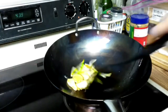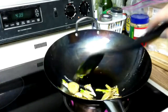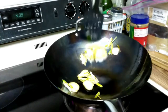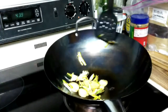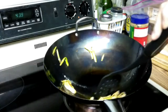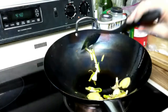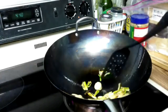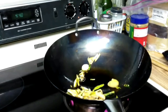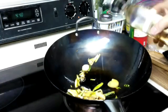All the oil, if you're watching, is basically dissipated. And it's starting to smell like food in here. It's 1640. Just make sure I don't want any spills and burns.